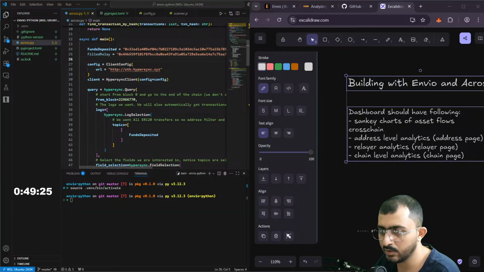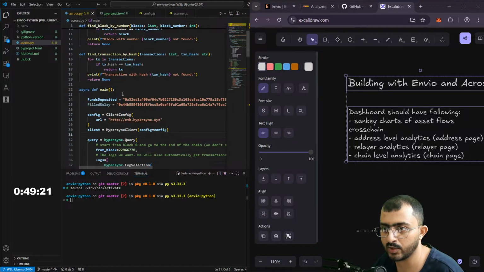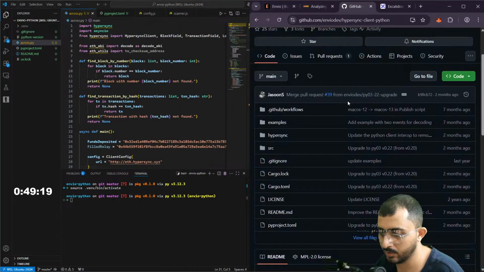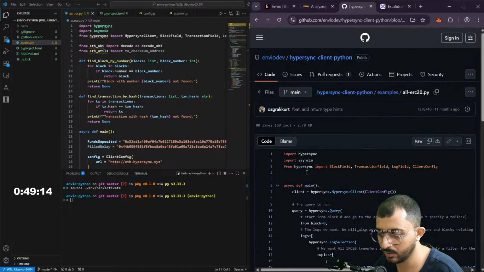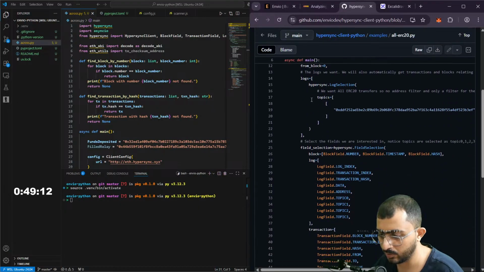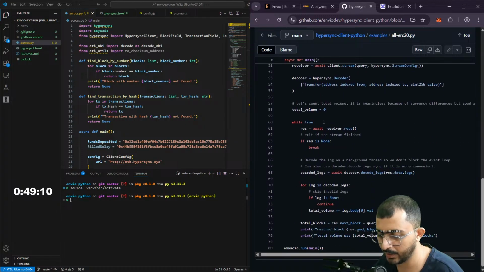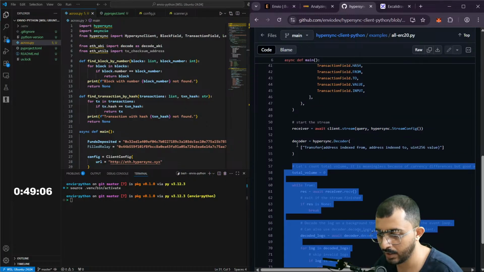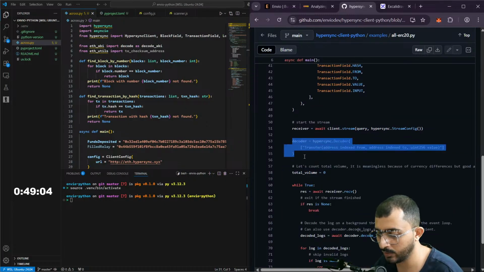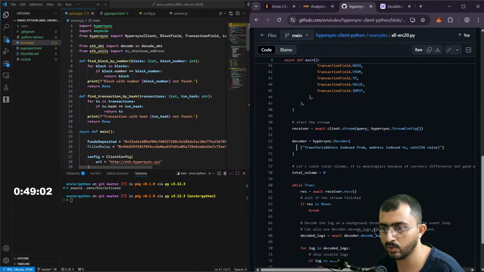Now that's done. Let me explain this snippet, what I'm doing. It's here too. I took it from examples and modified it. So this is the snippet that I took. I removed this part because it is not relevant to us, and I don't know how it works. So let me show you what I've done.